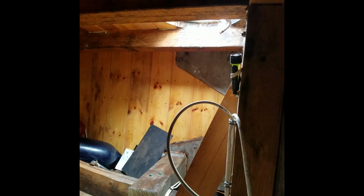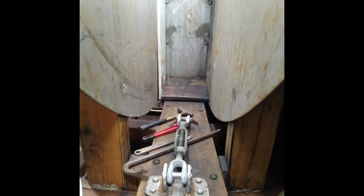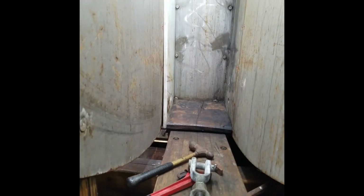Alright, so I'm down in the forepeak now. Came down this ladder on the side here, and making sure that the mast step is ready, that there's nothing blocking the way. Here's the heel of the mast up above us. I'll get a little more oil on the very bottom of that before it comes on down, and that's going to swing on down. You can see it's very well reinforced with stainless steel on both sides here, and then that's tied into the structure of the ship up here into that bulkhead you see further aft. So there's a little wooden wedge shape here that makes a little bit of an uphill slope, so the mast can swing right down onto that and then rest up on top of it.